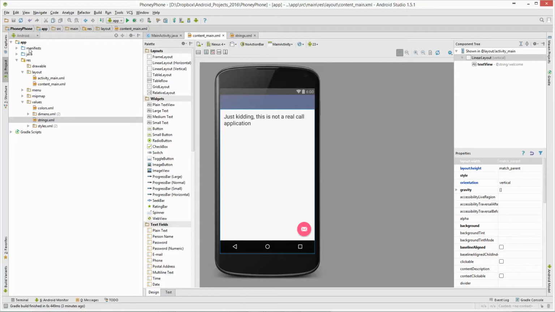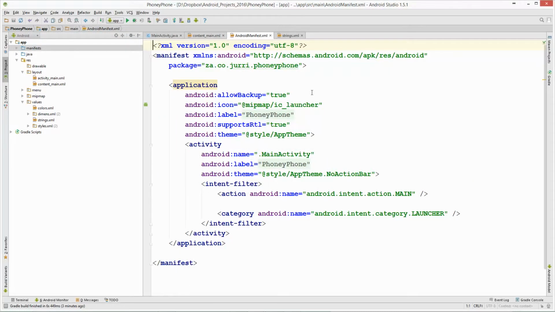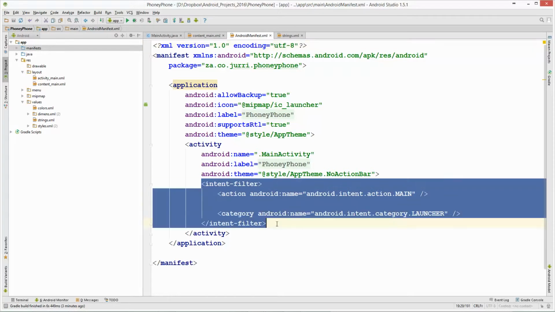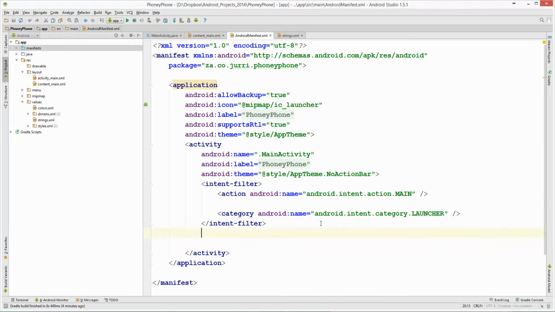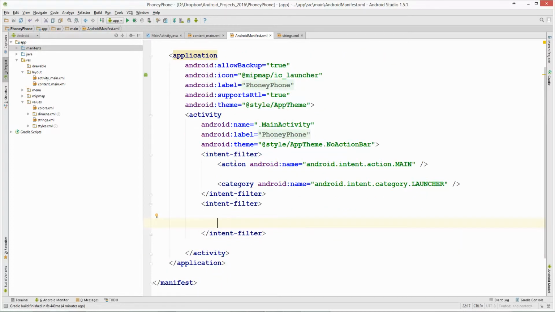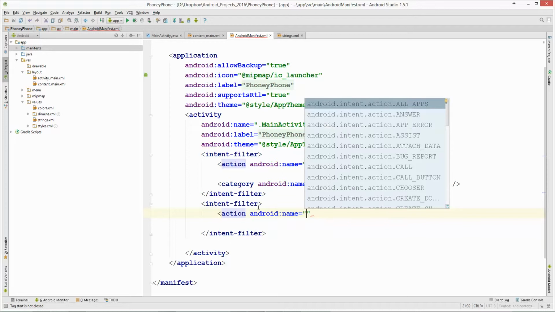So what we want to do is to go to the Android manifest file. Now if you go to the Android manifest file, you will see that on the main activity there's an intent filter. So we can go and add some filters there in order to make our application do something else. So in the main activity, we're going to add a second intent filter there. You basically type intent filter there, close it down, and then in between those two, we're going to add the following. You can see there's an action and a category. So we're going to add those as well again. We're going to add an action, and then you can add an Android name there.